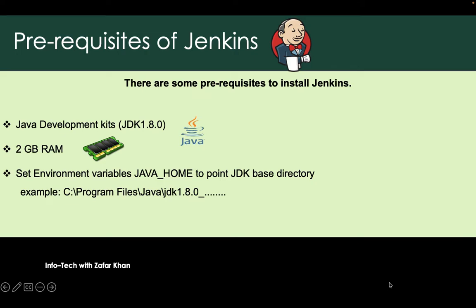So if you are working on your local machine using the Windows operating system, then you have to set the environment variables to point to the JDK base directory. This is not used for Linux. I'm using Linux today, so it is not required for me. However, if you work on a Windows operating system, then you have to set the environment variable. Okay, so without any delay, let's start now.